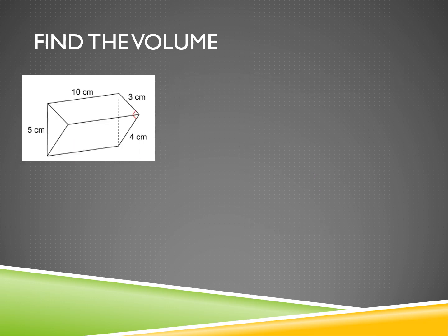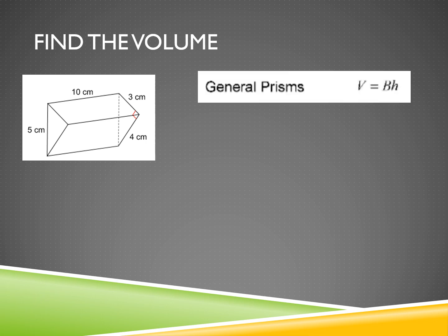Next example, this is a triangular prism. The reason I know it's a triangular prism is because the triangle is the repeated shape. If you think of it as a loaf of bread, if you slice the bread, it's going to be equal triangle slices the whole time. So that's how you know it's a triangular prism. It's important to know what it's called because that helps you know what capital B should be, and it should be area of the base.